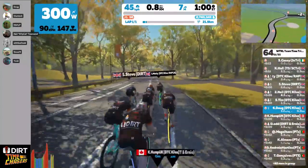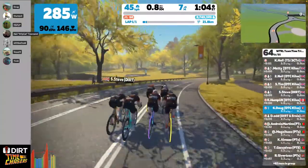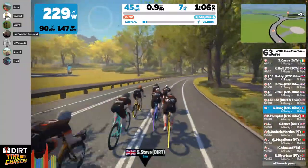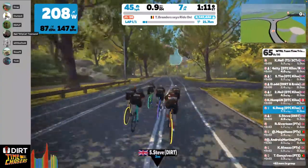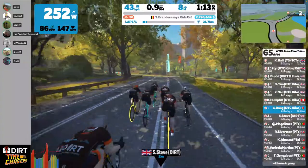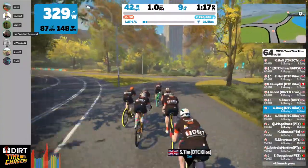Bertie, what's your hair colour? Brown, I've got a green bike and purple socks. Yeah, I'm a blonde, blue eyes. Okay, I've got the orange cap on, for reference.